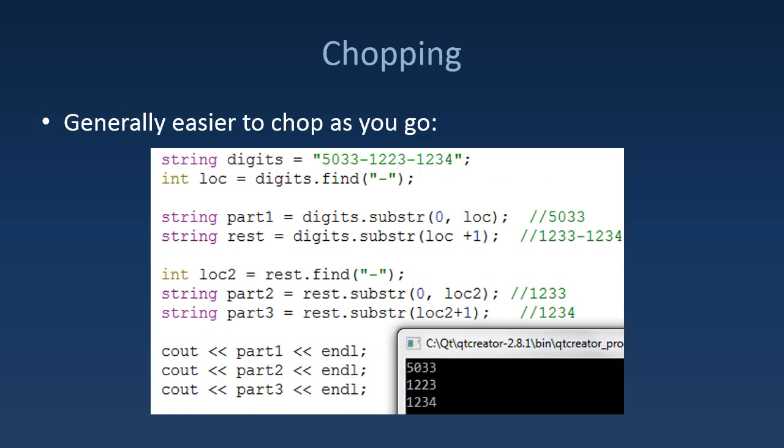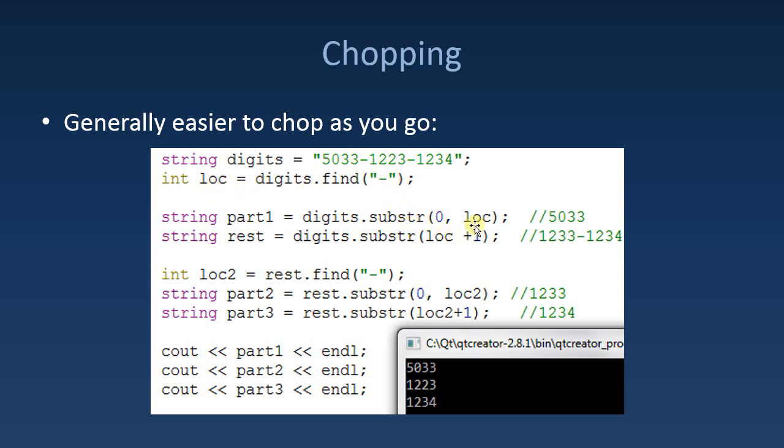It's generally easier to try and work on one piece at a time. Right, so say I want to break up this sequence of digits, and I've got dashes in there. I don't know how long each sequence is, so I'm not going to assume that these are always 4 characters. Probably the most straightforward way to do this, if I want to break this into the 3 components, would be to just worry about the first one first. Right? Find where the first dash is. Okay, that's going to be the location.